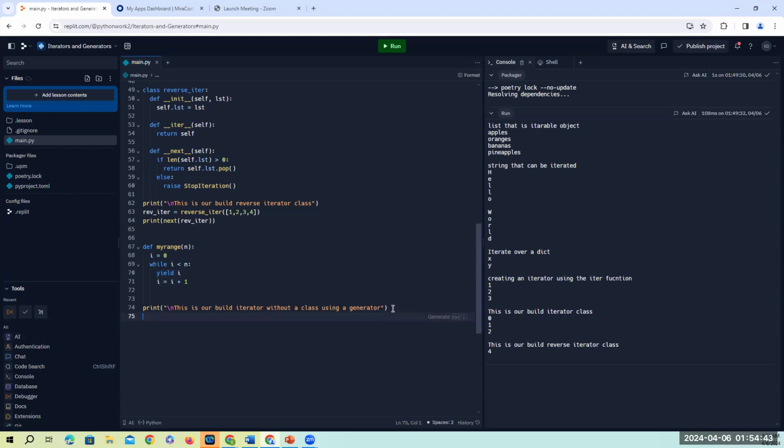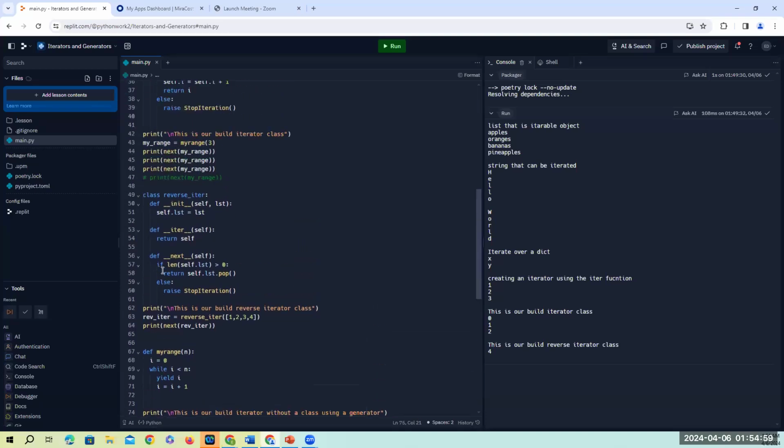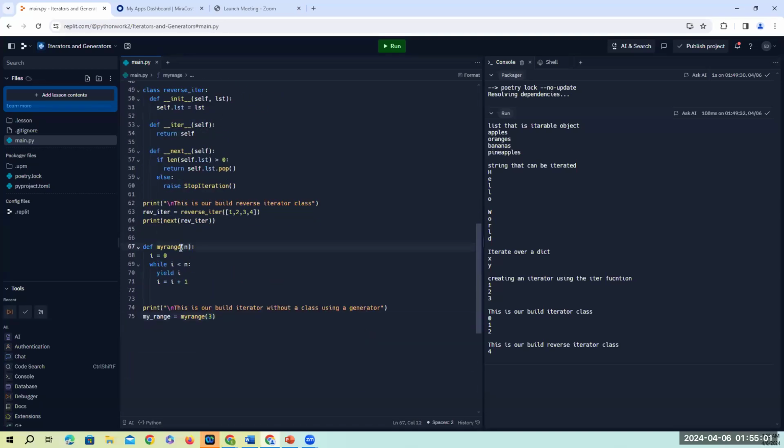So we're going to create this iterator, myRange equals myRange(3). I think this is going to be confusing, so let me name it myRange1.